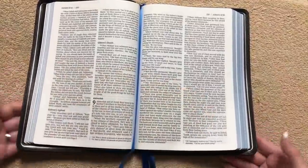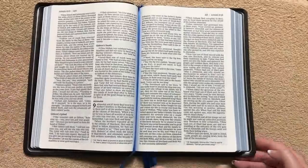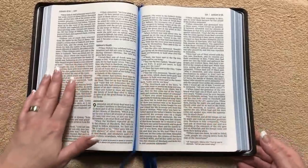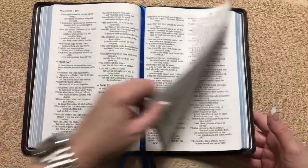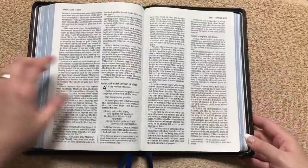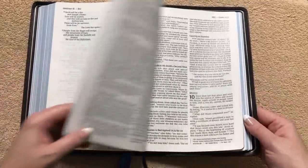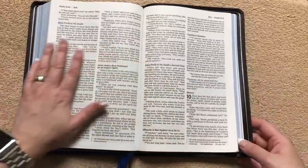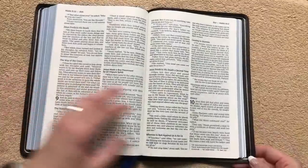And one thing that you can see here too is how nice that silver gilt line looks around that outer perimeter. Looks really nice with that blue under silver. Just beautifully done. Now this one is going to be just a black letter text. So we're not going to have any words of Christ in red in this one. It's just going to be a black letter. But just really nice to read because you just don't have any distractions in this one at all.